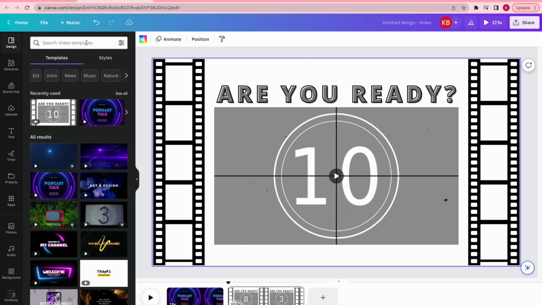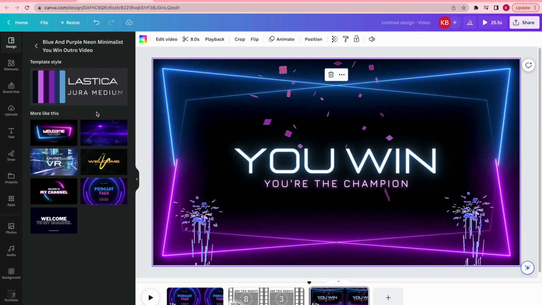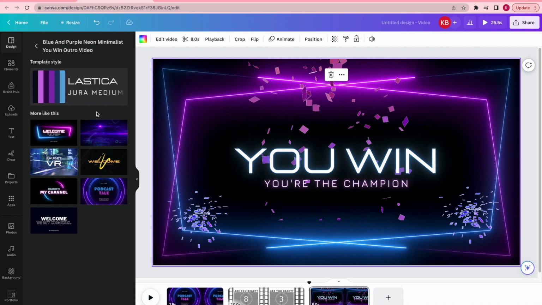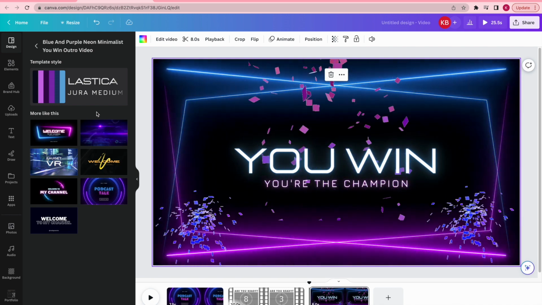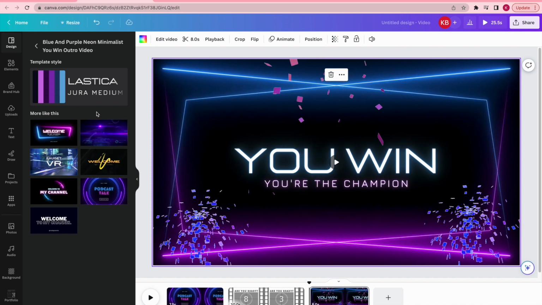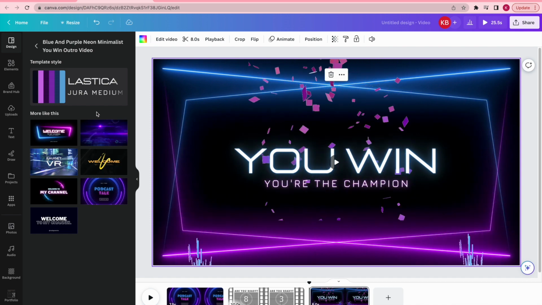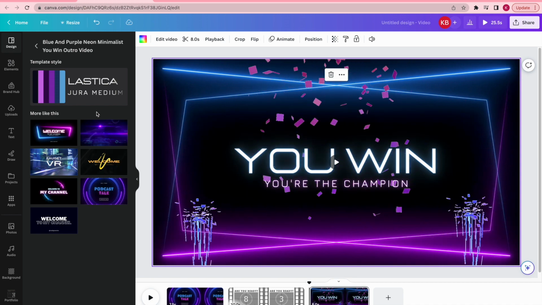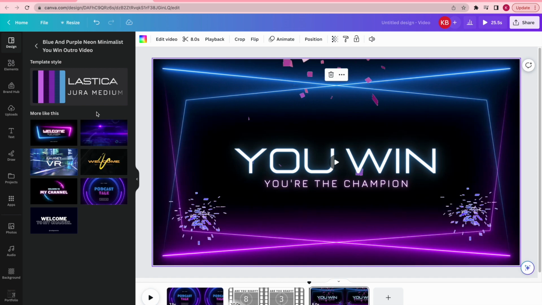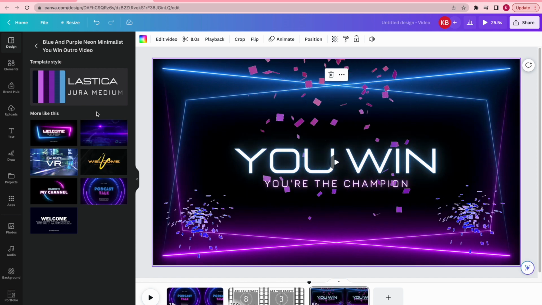There's different styles of timers. You can also search the templates. So if you specifically needed a 20-second countdown, you could search and see if you could find a 20-second countdown inside of here. Another example is maybe you did a little giveaway. You could have your congratulations be done with one of these little videos. You can also just use one of these small videos as Facebook marketing as well. If you wanted to announce a giveaway that you did, you could use one of these videos as your actual Facebook post and not have to make something, and this has a little bit more excitement to it that people are going to stop and look at it.